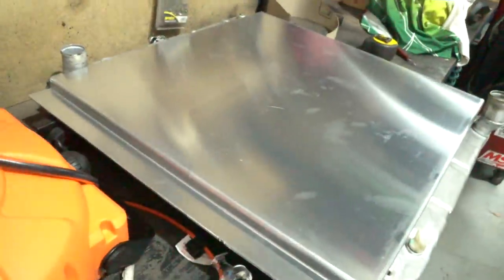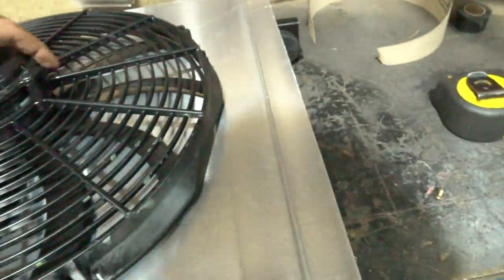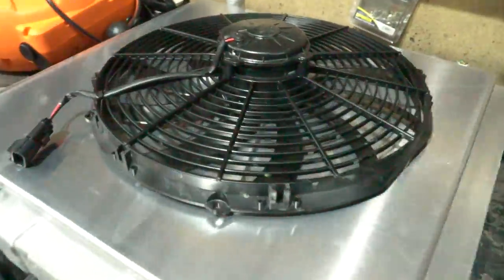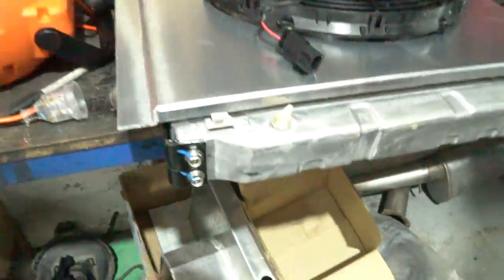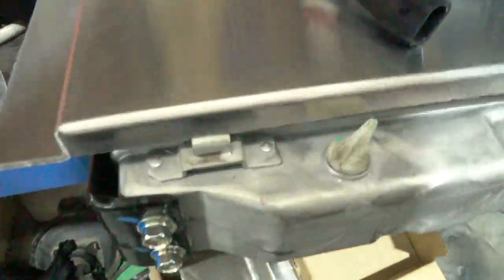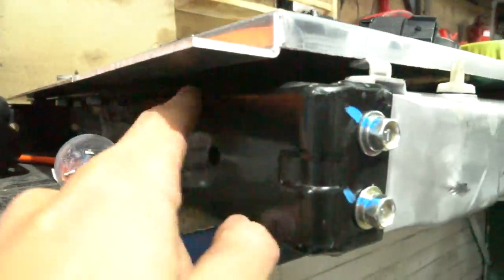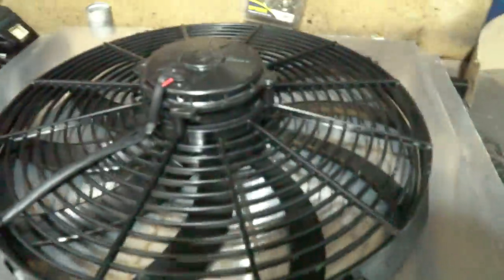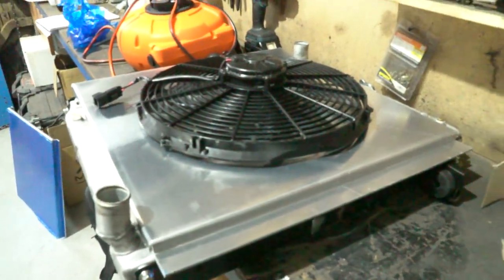Version 2 is all done and I'm really happy with the result. I'm going to put a fan on the top - just marked out the center and I think we're going to use a plasma cutter and a string. I really hope that fan's in the right position - I did do some measurements off the car. I've got to cut these tabs off and then it'll sit right down, and I've got to weld some tabs on so it'll fix the radiator properly. Past the hard part now - let's cut this hole out.